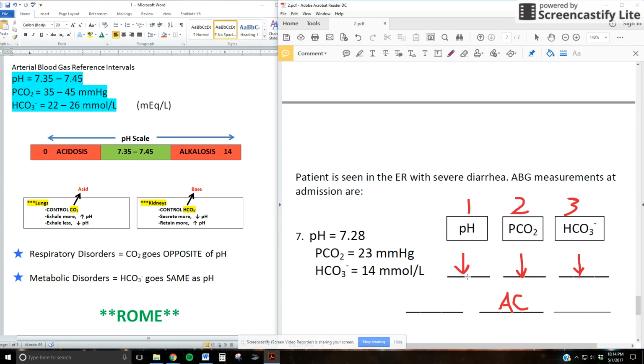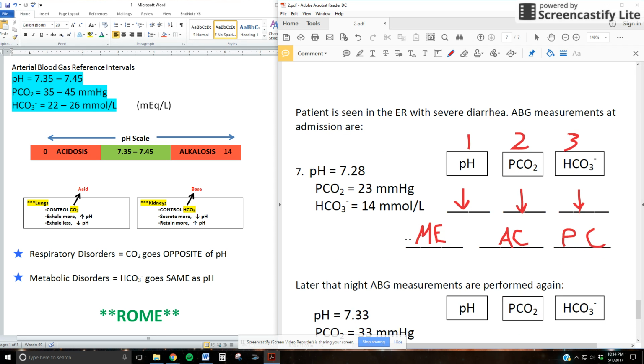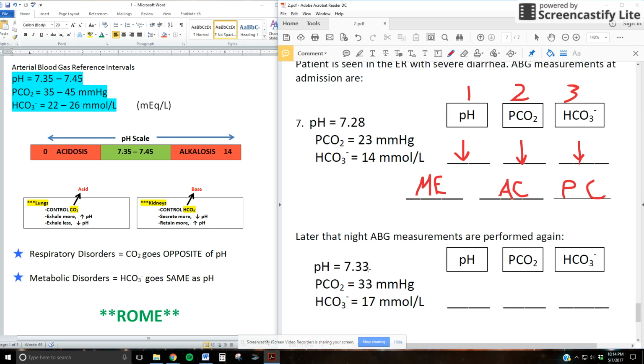So what's the problem here? Well, respiratory is opposite? No. Metabolic is equal? Yes, so it has to be metabolic acidosis. If the problem is metabolic, the body is going to try and compensate with the lungs. That's abnormal, so compensation is happening, but it's still out of whack. So we know it's only partially compensated if it is compensating at all. So we can already knock that out. And then they give us another portion of the problem.